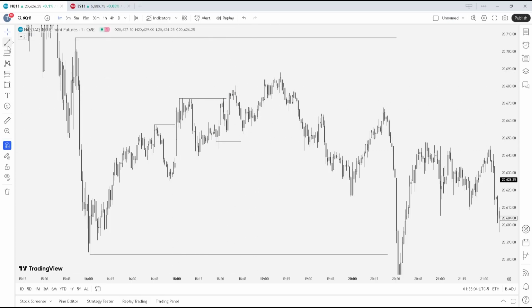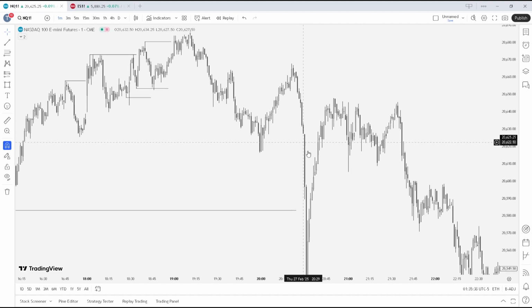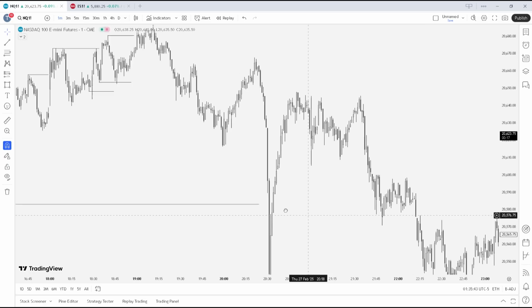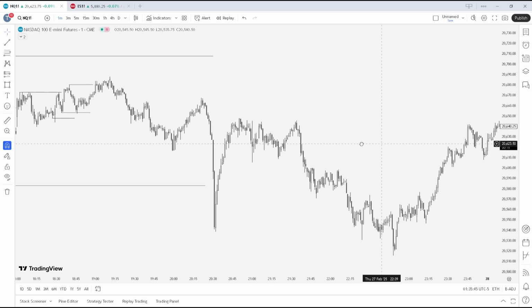And then we get a sweep of this internal low, we get a move higher. And then you just keep doing this. You get the sweep of the high, then you come down, and then eventually price will move towards one of the external range lows. And then once we break out of this range, once we sweep the external range liquidity, what does it do? It forms a new range. So once it broke out of this range, once we swept this external range liquidity, it made a new range.